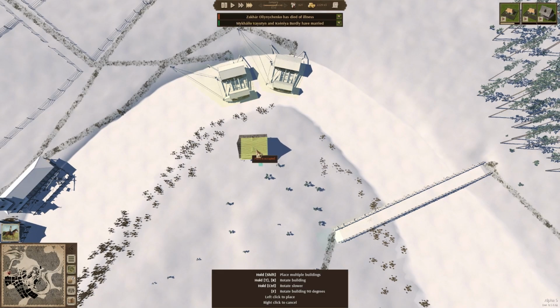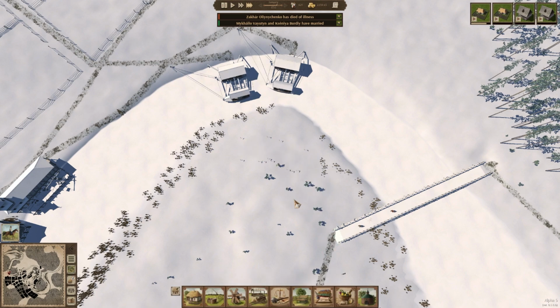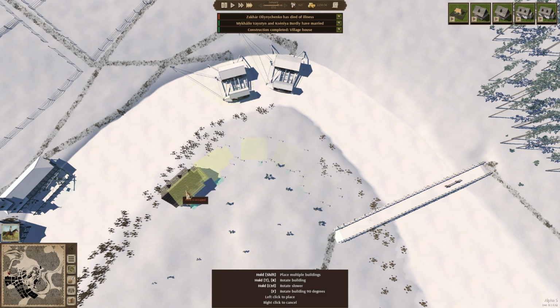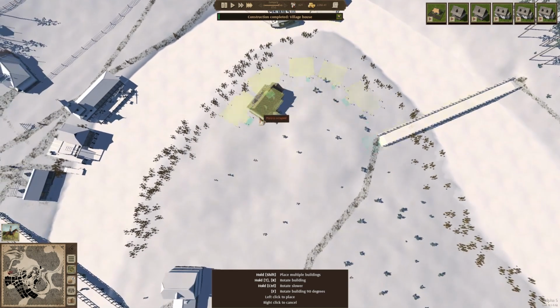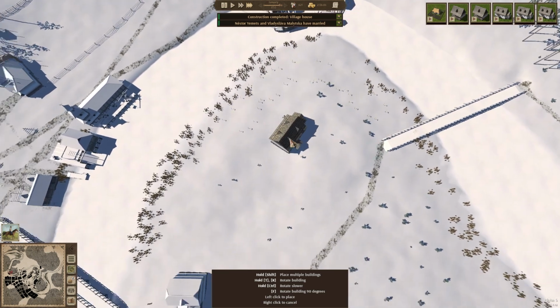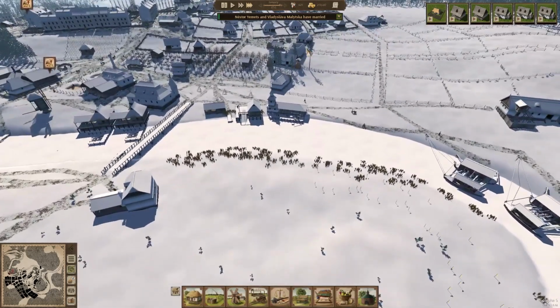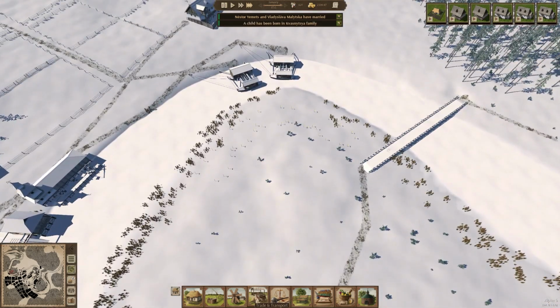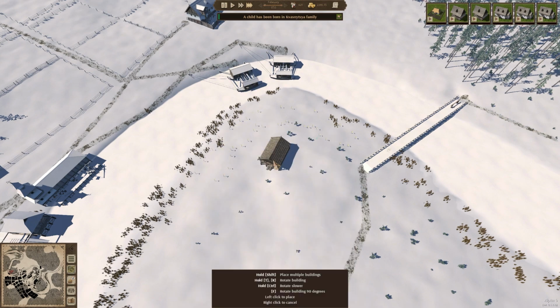So I'm going to do, say, 2 of these right here. Then on either side we'll put in some weavers' workshops. Yeah, I'll put in 3 of those and 2 tailors' workshops. Sounds like a good idea, because we do have access to all that right there. And then this farm will also be producing flax and hemp and everything. So that'll be nice. We'll put in the middle here a couple of warehouses. Sounds like a pretty smart use of space. Yeah, I'll put in 2.